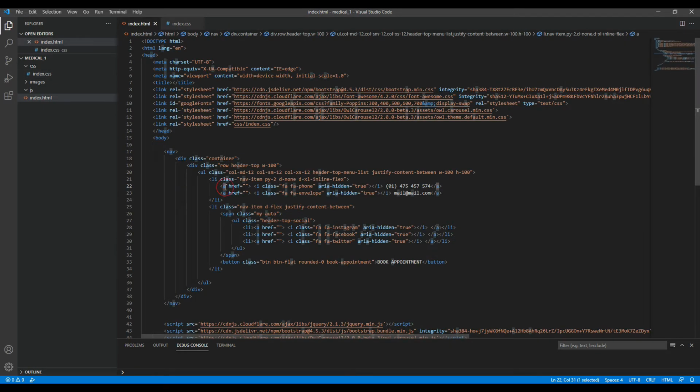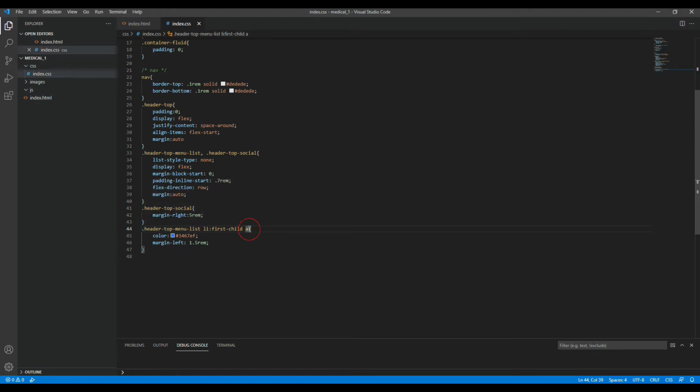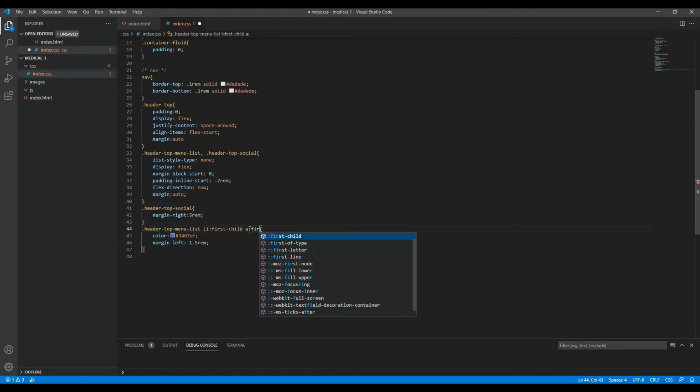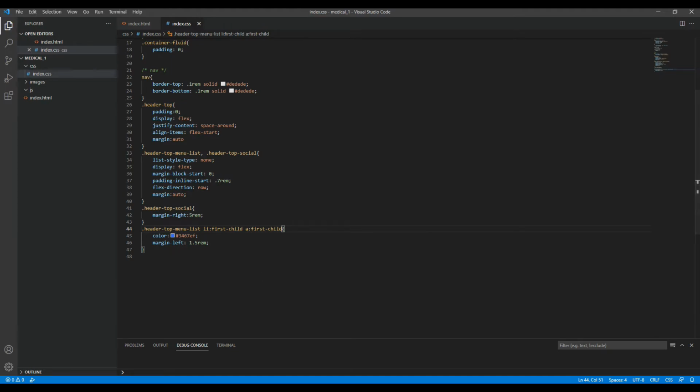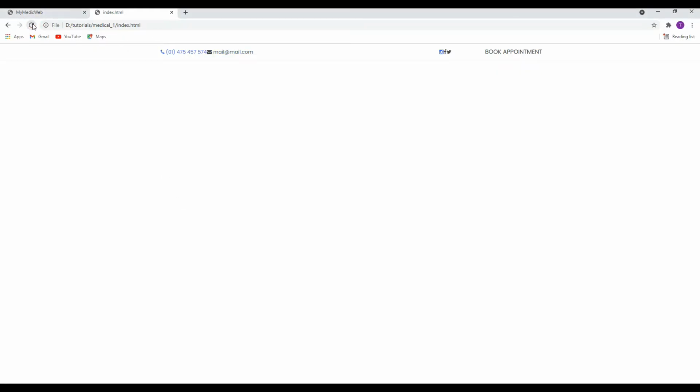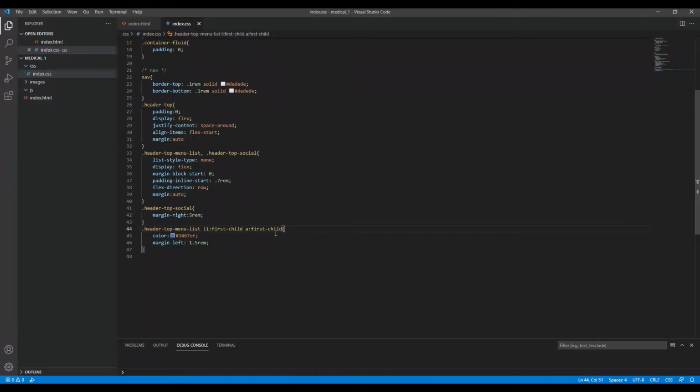So to differentiate and tell it the first one, we're also going to give this to be the first child also. So as you can see, because here we've targeted only one link, I'm going to remove this margin left here and turn it there.